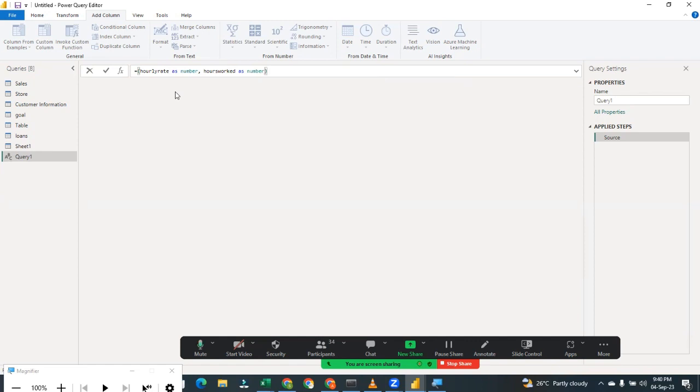Now I want to do another function into it. I want to multiply those two. So to be able to multiply after this function, I will put equals to and greater than sign.